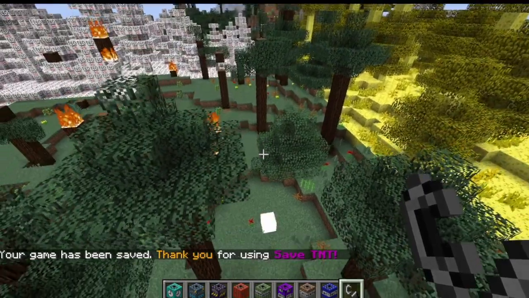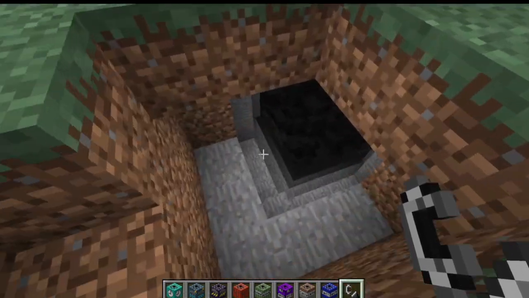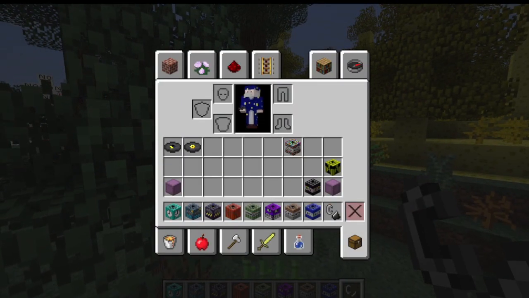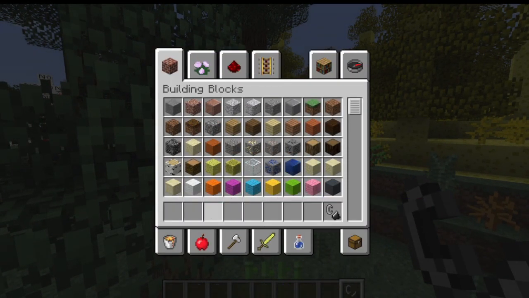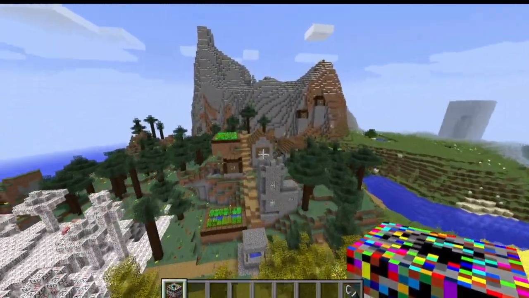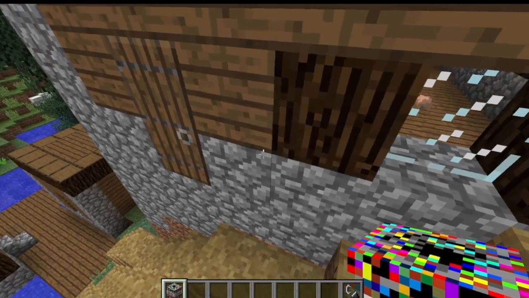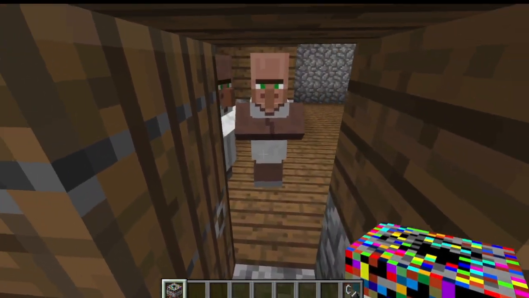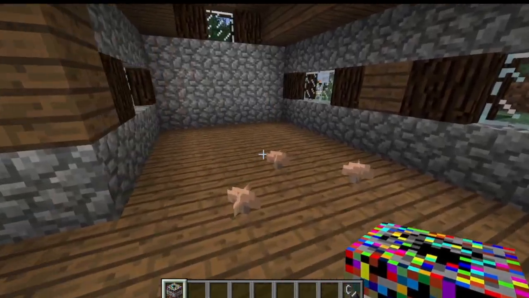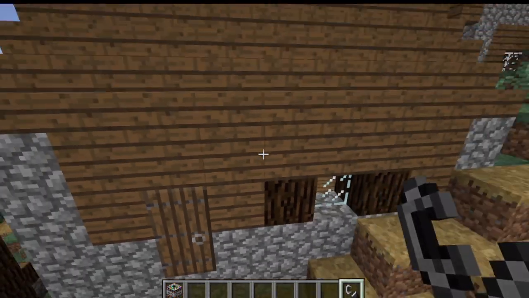What's cave TNT do? It makes a cave. Who would have thought? Hello, villagers! I have something special for you. I hope you like it. Oh, you two are making out? Too bad. I have plans for you two. Ha ha ha ha ha!